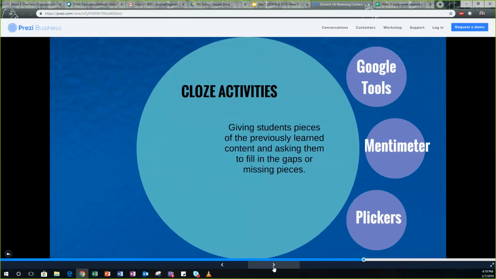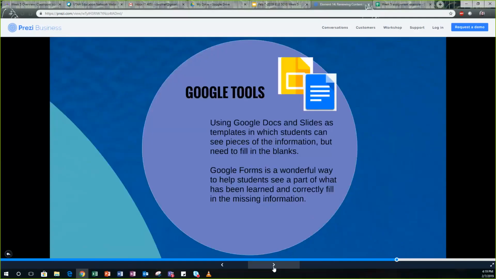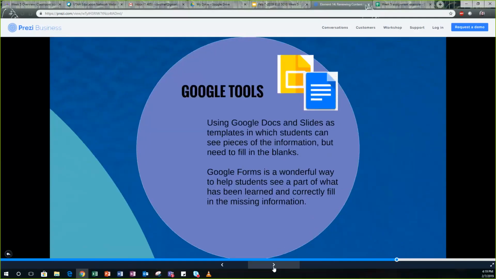So if you want to click on, there's a few ideas of digital tools that could be useful for this. So Google tools are really great. A Google Doc that had fill in the blank, or Google Slides that also give information or parts of information, being able to set up a template and then have students fill in the pieces that they're missing. And then Google Forms too can be used for that, as far as just kind of a quiz or an exit ticket, or in this case maybe an entrance ticket for what they recall from the day before.